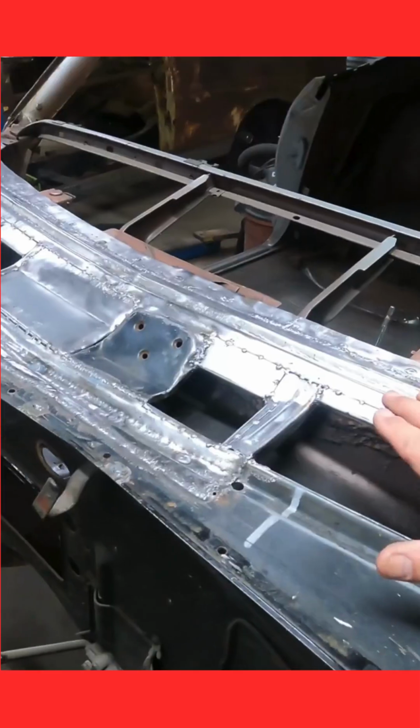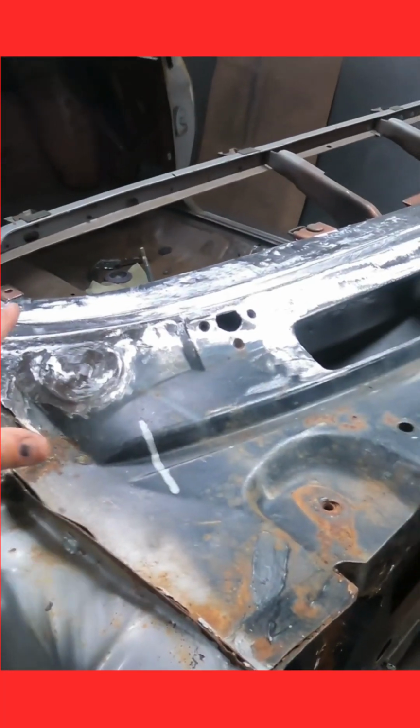That's welded in. I got to finish welding everything. So here is the finished product.